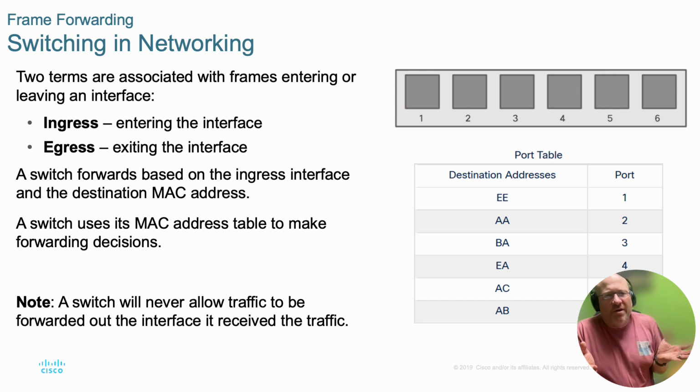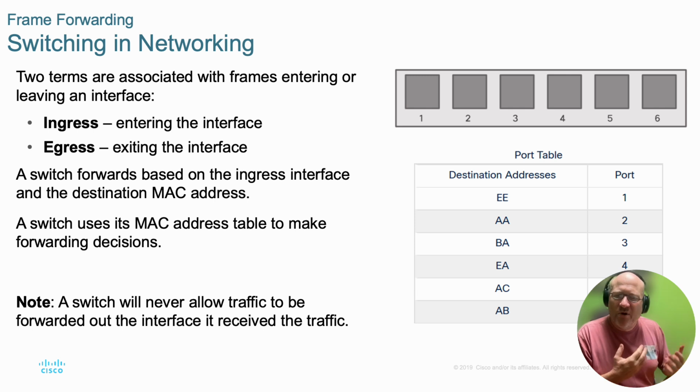In networking, in switching, we talk about ingress, what goes into a port, and egress, what exits a port. And then we have something called a CAM table, or content addressable memory, which stores what's going in, what's going out, and the MAC addresses of the devices accordingly. So this is very much a layer 2 technology. It's constantly looking at the frames, and at the MAC addresses of what's coming in on the frames. Whatever comes in gets matched and mapped on the CAM table and MAC address table.